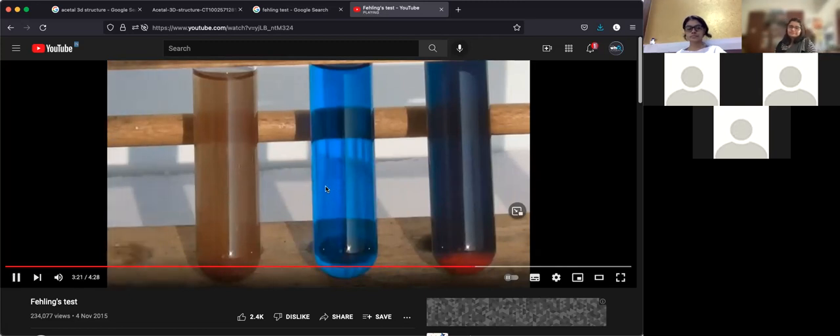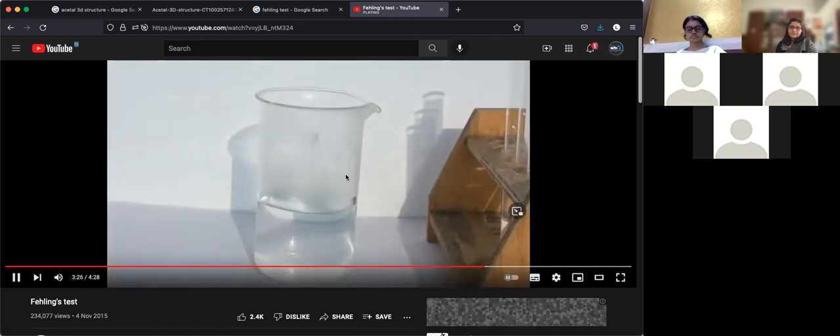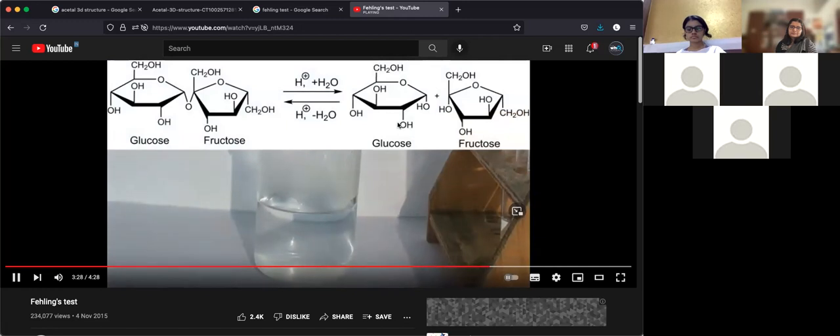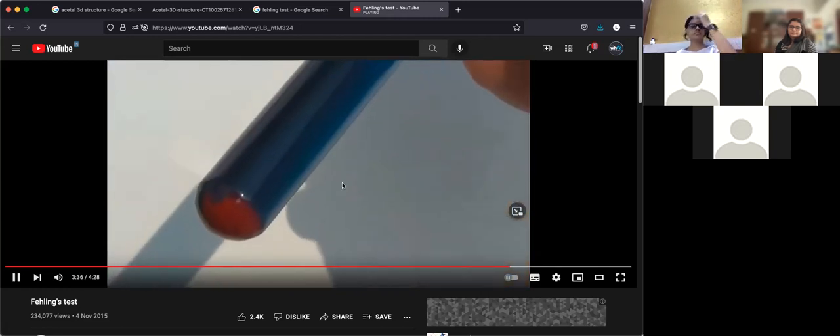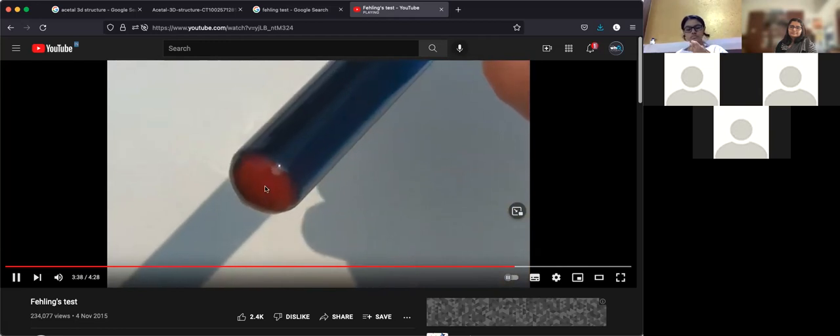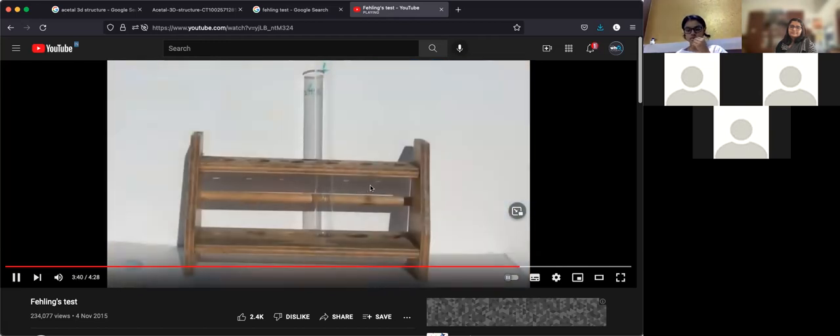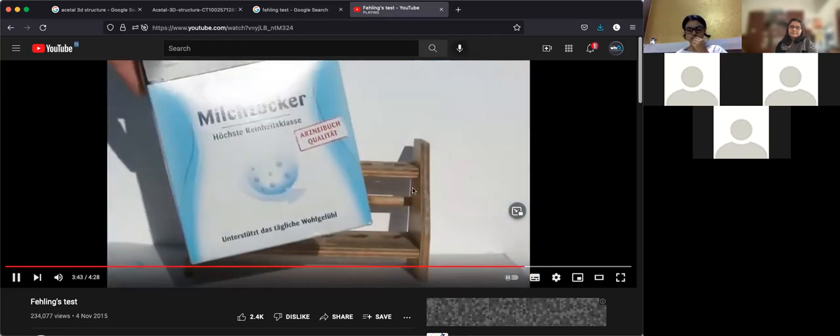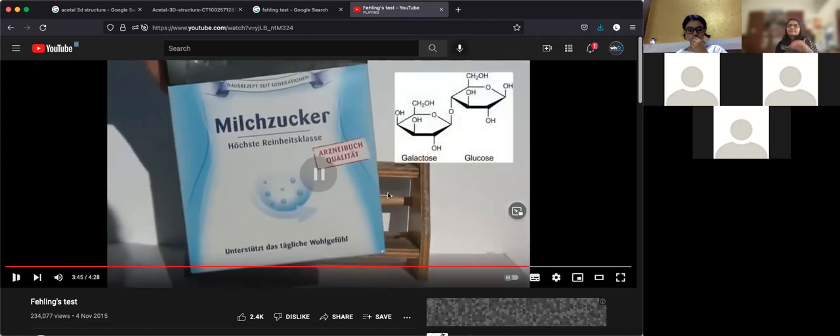The third sample containing the sucrose and the citric acid has reacted. This is due to the glycosidic bond because it can be split in acidic conditions. This way, all disaccharides can be split into the monosaccharides. The monosaccharides then give a positive result. There are also disaccharides that are reducing sugars. Anyway, this goes on.